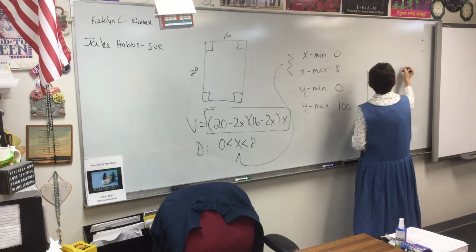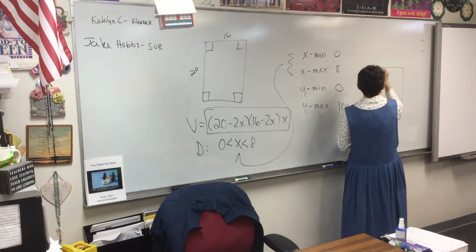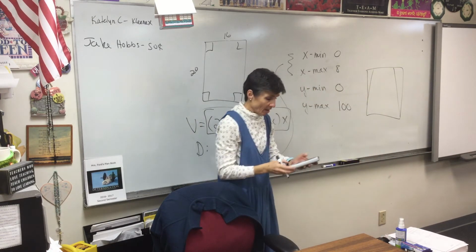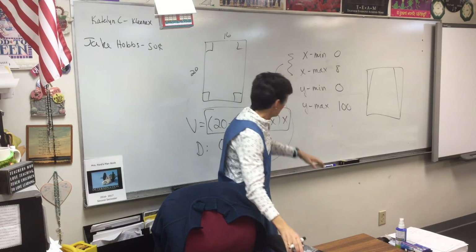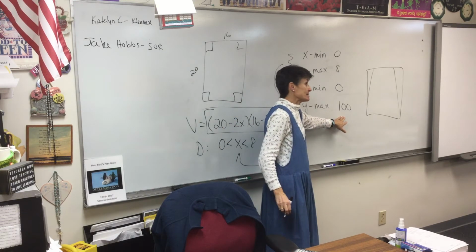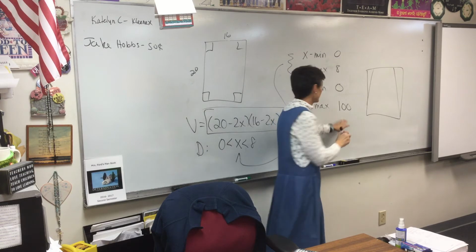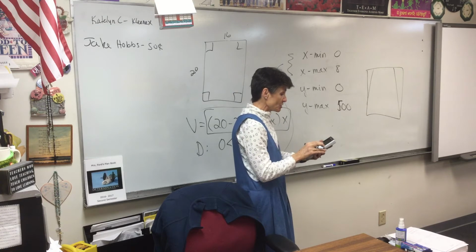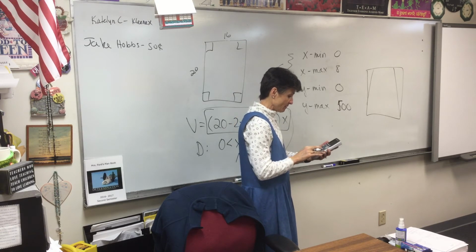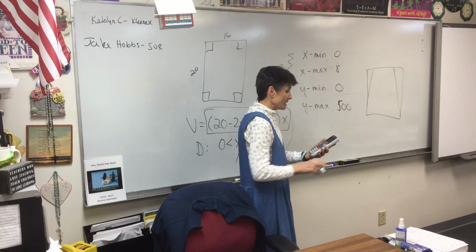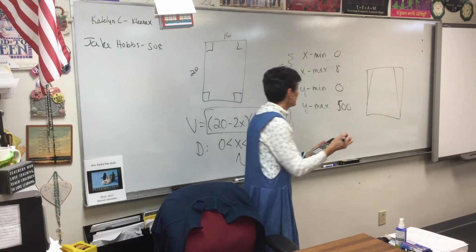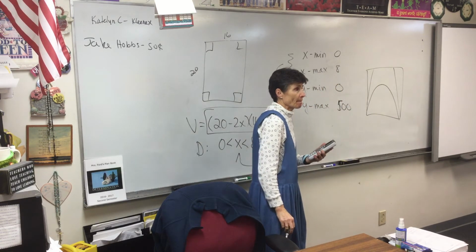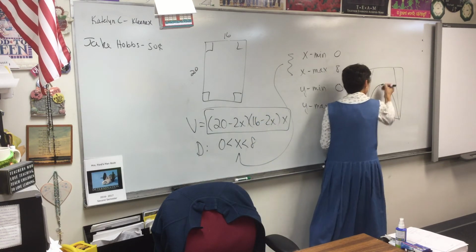I am ultimately looking for the maximum. And what I see is this. What does that tell me? Your 100 here isn't anywhere near big enough. So let's make that a 500. All you have to do is go back to your window, make it a 500, and hit graph. Now what you see is this. We are looking for that point.